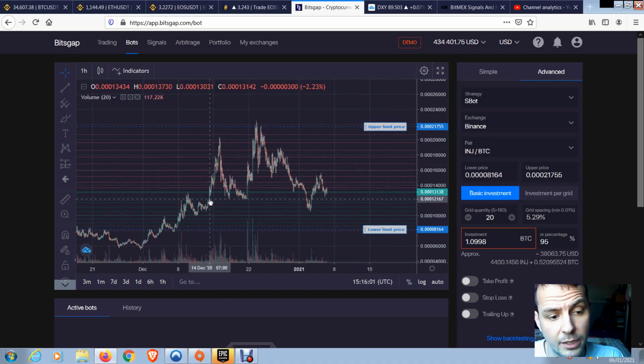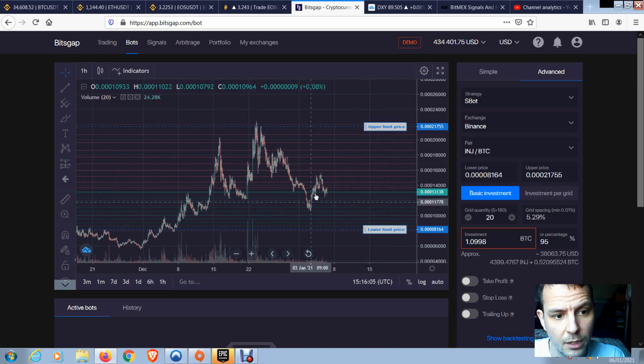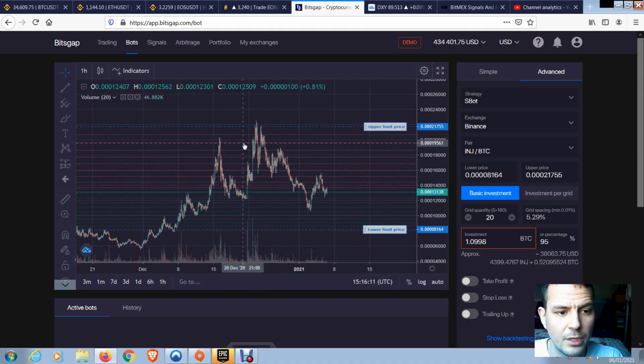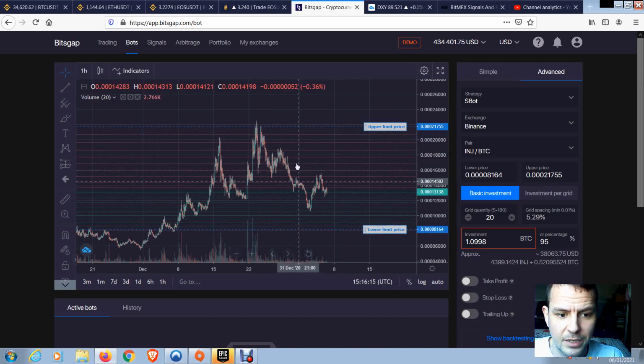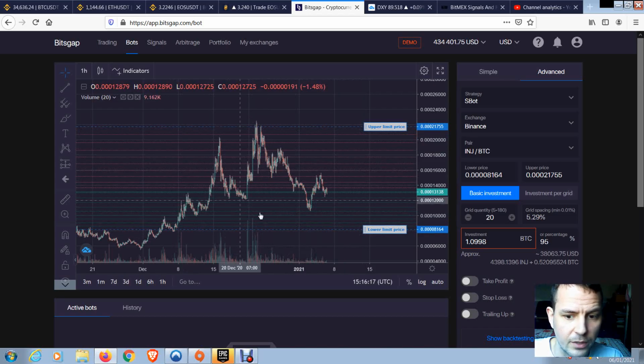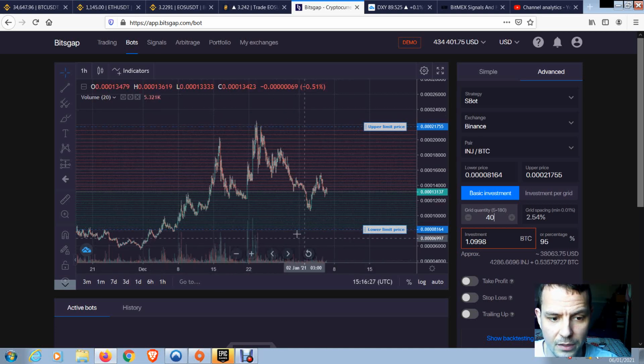But when you're dealing with extremely volatile moves like this, you don't need loads of grids. It's appropriate to have areas to catch the entire movement, but it's not that appropriate to have lots and lots of grids in there. This is a bit of an extreme example, 20 grids. We'd probably move it up a little bit. I'd favour the 40 grid structure on this one. And again, we've got 40 grids in a 100% area.